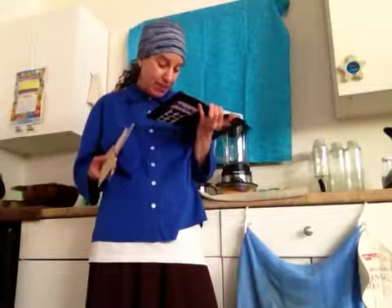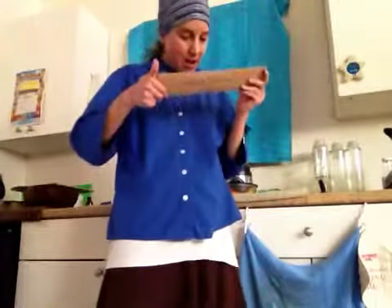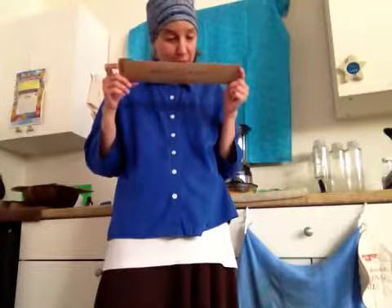About the scent — people might be concerned because beeswax has a scent. When you first open it, it smells like beeswax, but it'll fade after a few uses. The beeswax scent will change with the season it was harvested and carries the scent of flowers from which the bees harvest pollen. Most are okay with it, but if you're sensitive, maybe it's not for you. The assorted pack comes with a small (7 by 8), a medium (10 by 11), and a large (13 by 14).